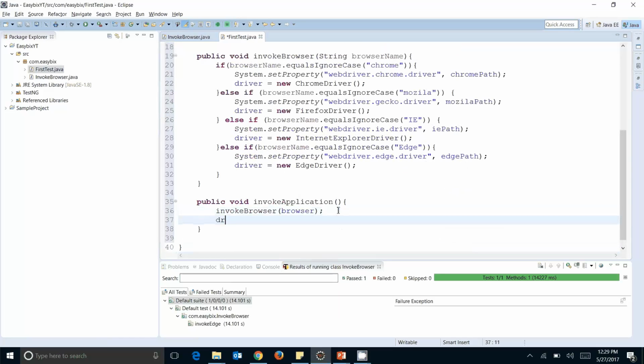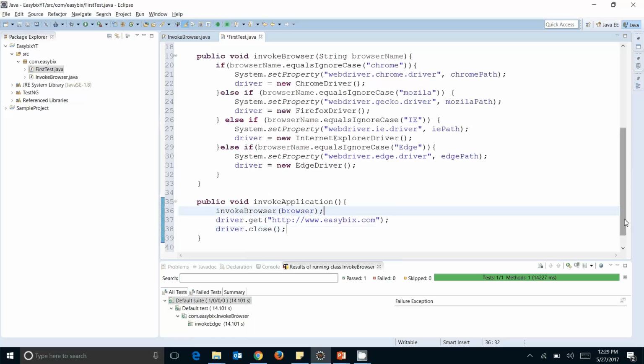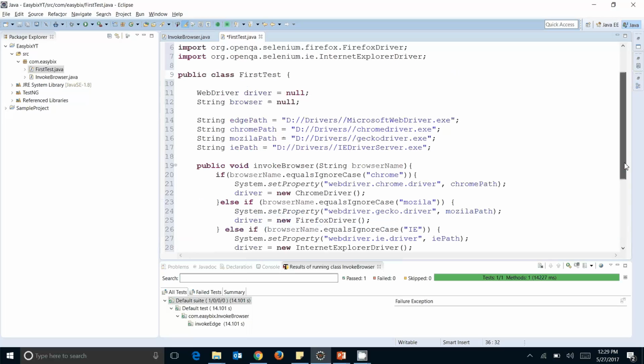Now I will call driver.get and pass the URL, which will be http://www.easybix.com, and I will close the driver with driver.close.